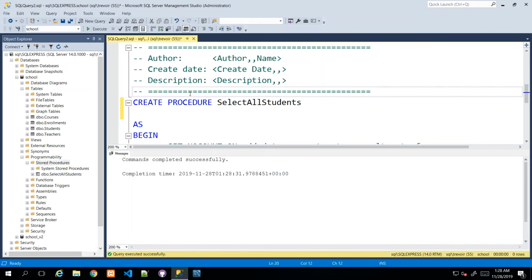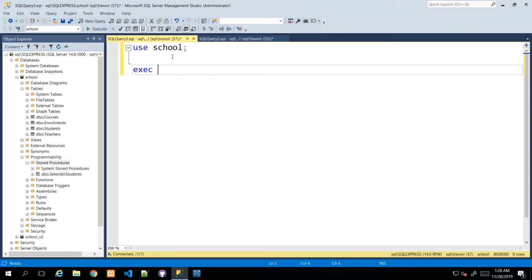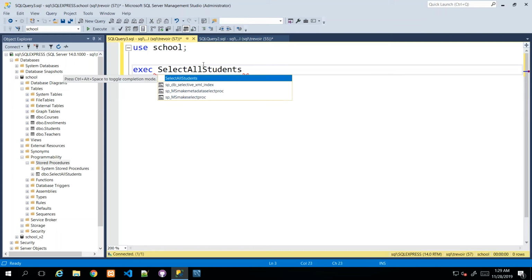Now, to use this stored procedure, I'll just open up a new query window and make sure that I'm using the school database that we're working with. To execute this stored procedure, I simply need to type the word exec, which is short for execute really, but it's exec. And then I call the name of the stored procedure. So it is select all students.